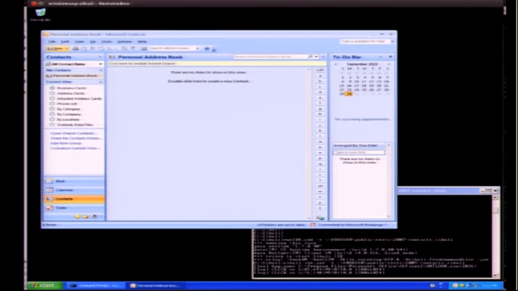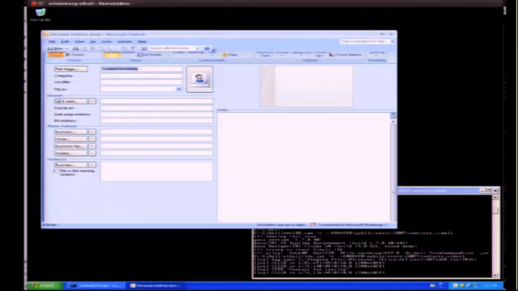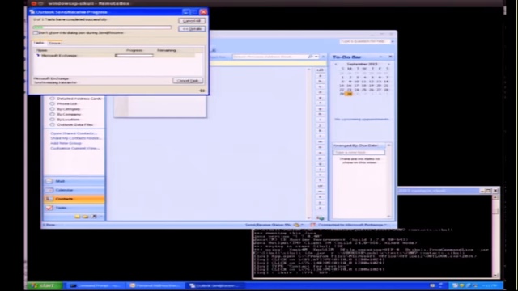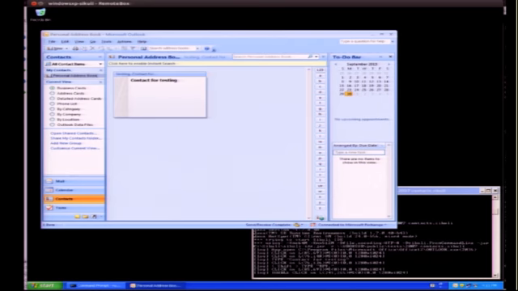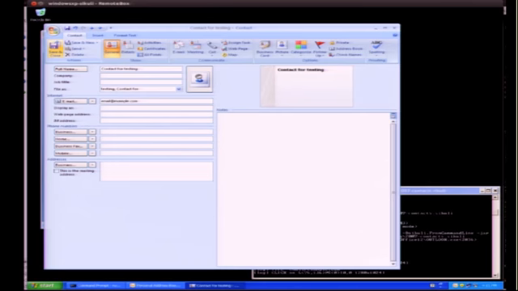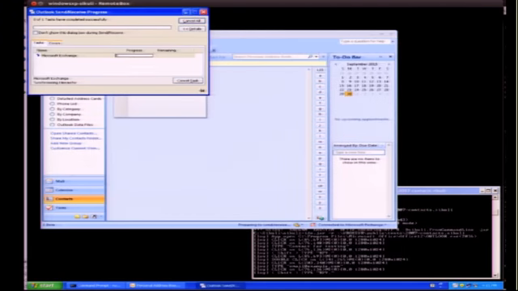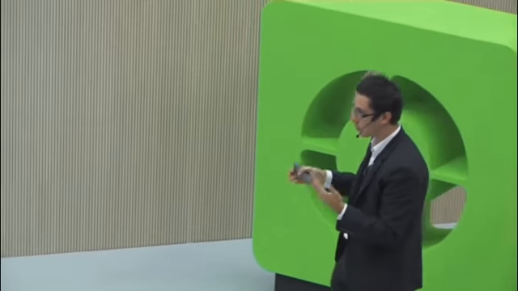So we have a test suite that at the moment is preliminary. We would have liked to get the full Outlook 2003 suite completed, but we prefer to have tests for all of the different platforms to make sure that the technology we are using is compliant. So here we are creating a contact, and the send receive happens. You see on the log all of the operations: a double click, a click, and it maps different regions of the screen. Then I can modify the contact, save, and ensure that it's working. In the end, we also need to look at the storage backend to check that the information is stored properly. For the moment that is not linked, but it will be in the future.